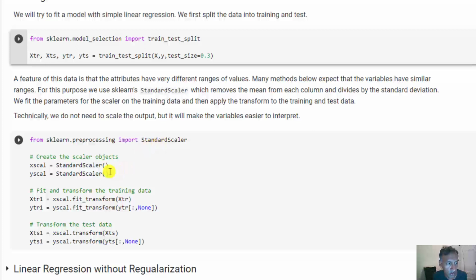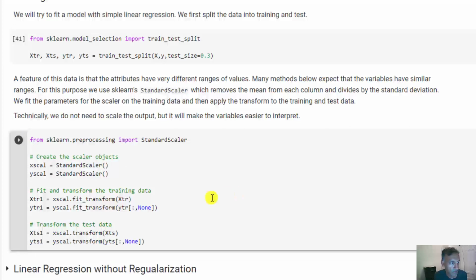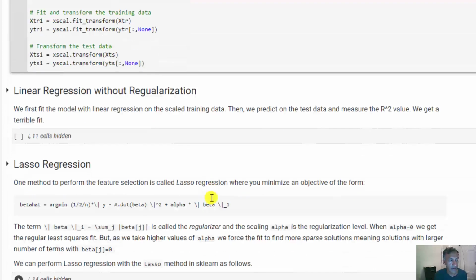So what we're going to do is we're going to create two scalar objects in Python. Like I think we did this before in Unit 3. And we'll fit the scaling on the training data and then apply or transform or rescale both the training and the test data. This particular scalar, the standard scalar, just subtracts the mean and divides by the standard deviation. So they're all kind of in the same range. And it finds that mean and the standard deviation on the training data. So let's just run that. That's very fast. Now we have everything clean.